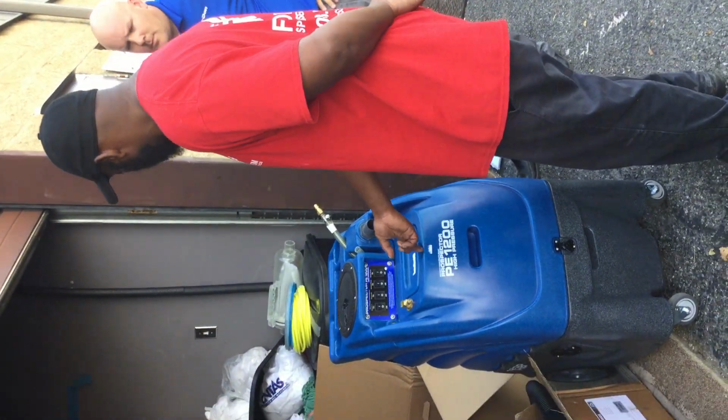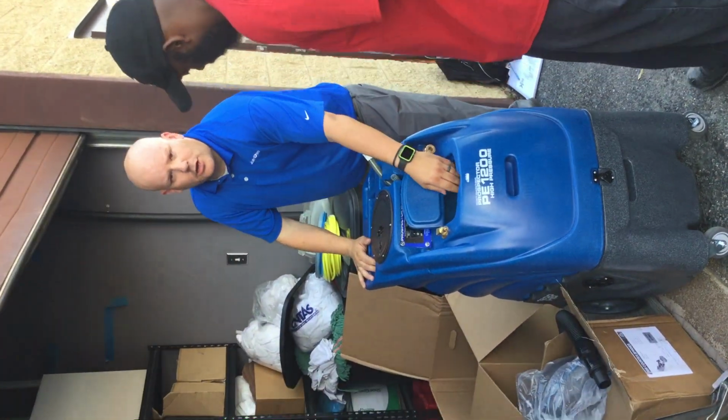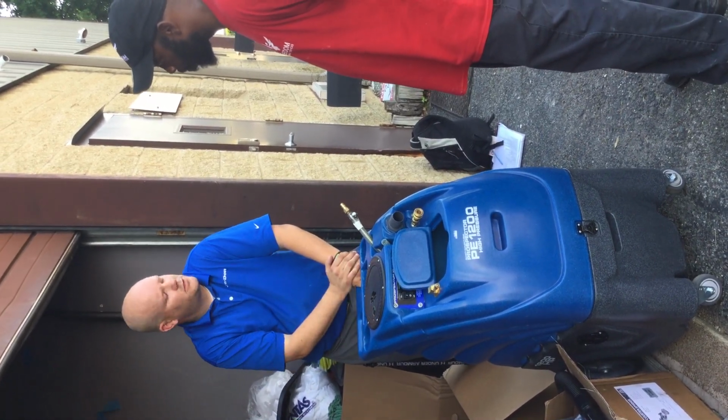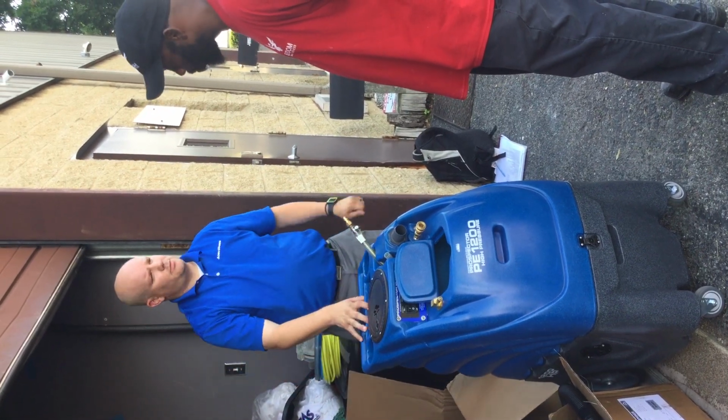Okay, you can put extractor rinse in here. So if you're going to use this for carpet or something like that, you're going to put a rinse in there, because your pre-spray is going to make that carpet real stiff. Actually, you're using commercial, so it won't be real stiff. But yes, you could put a rinse in there when dealing with carpet. Do not put your pre-spray in there.